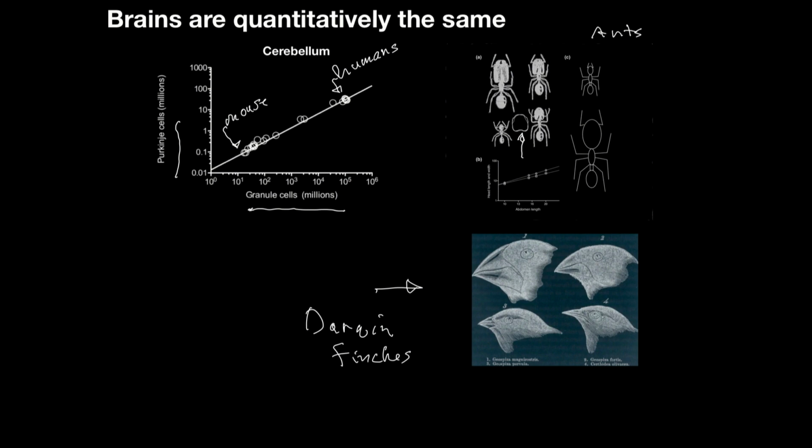And these are different species of finches from the Galapagos Islands. And each one of these species has a different shaped beak. There's a very large beak for this species and a very small beak for this species, and other beaks are in between. And they're all the same shape, but their sizes are changing relative to the size of the head, just like the ants. And there is an allometric relationship between those two.